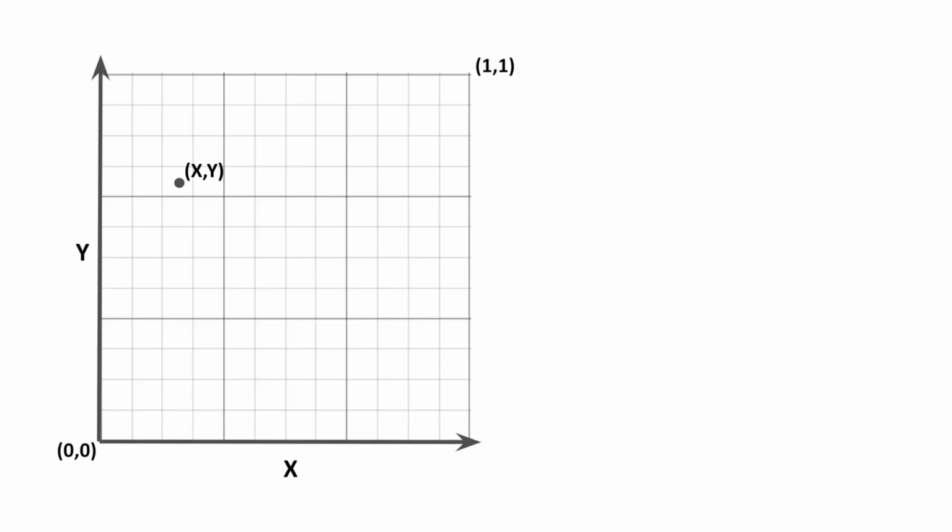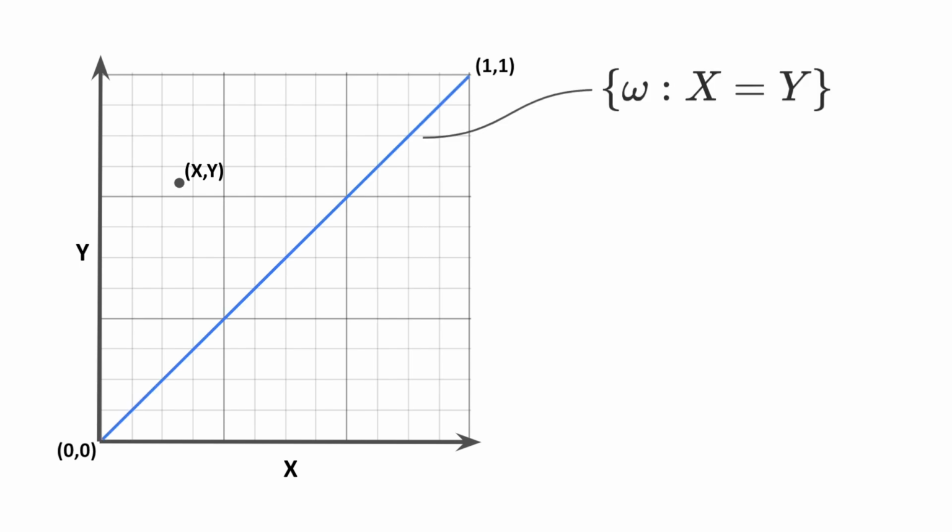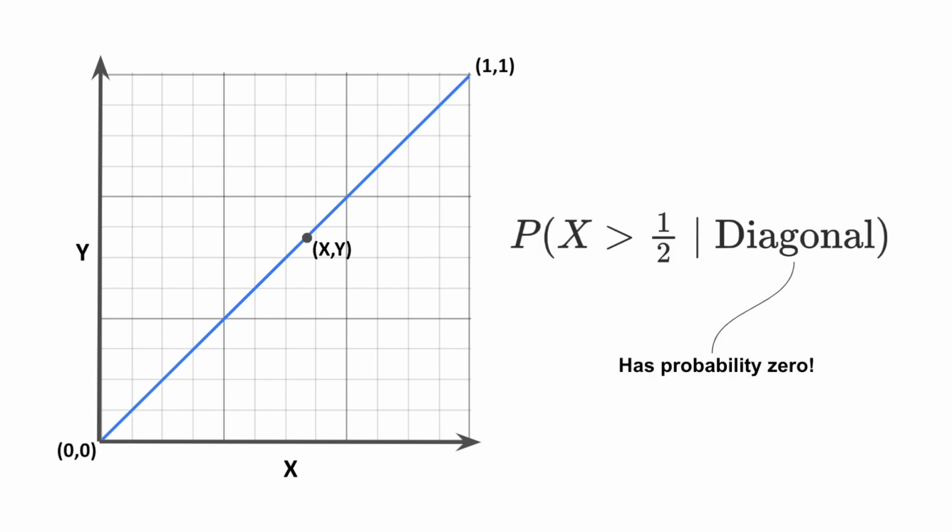As an example, consider the problem of choosing a point uniformly at random on the unit square. Here, the x-coordinate and the y-coordinate constitute a pair of random variables, or a random vector. As an example, let's consider the event that the point (x, y) lies exactly on the diagonal, meaning that the x and y coordinates are equal. While the diagonal shown here is illustrated as having non-zero width for emphasis, the true diagonal has area 0, and so the probability of this event is also 0.